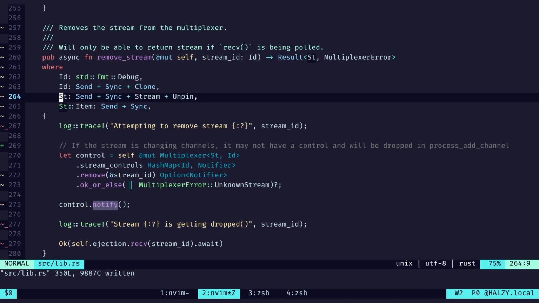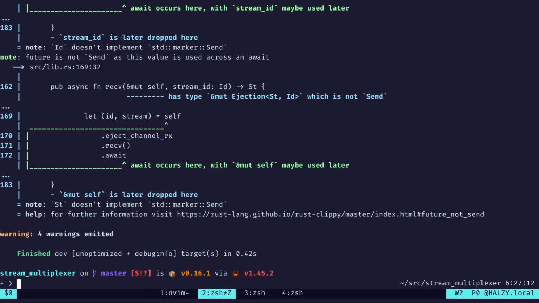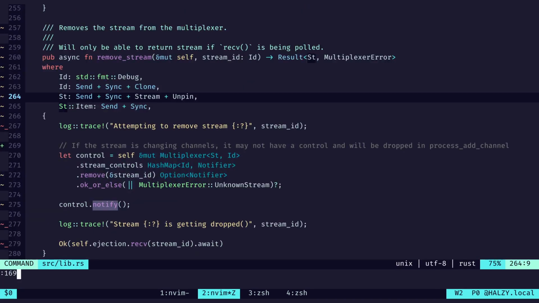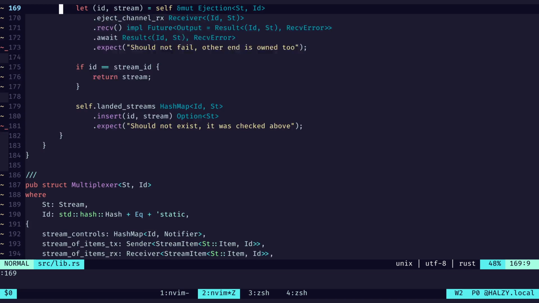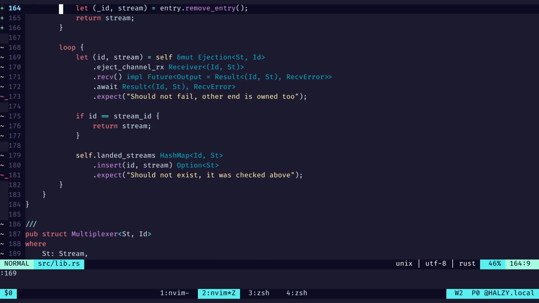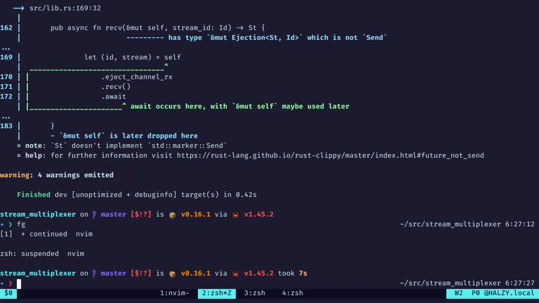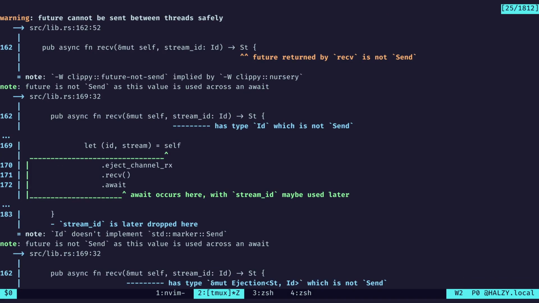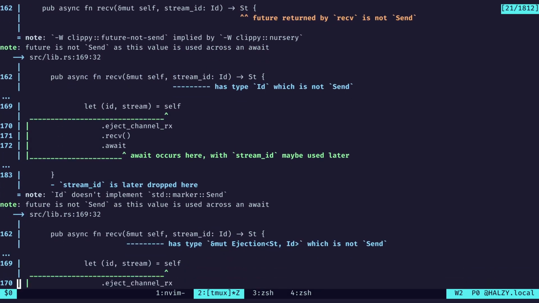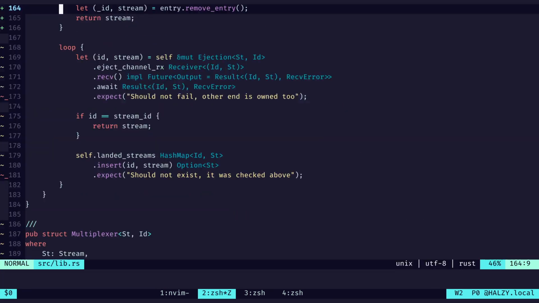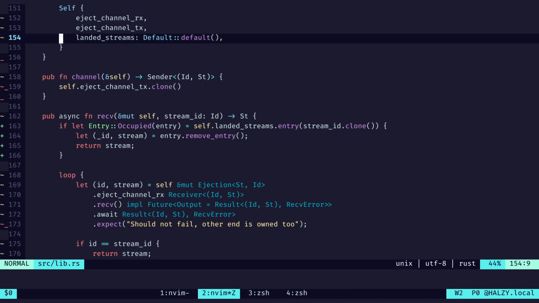Needs that. Okay. 169. Oh, this is an interesting error. Okay. This one's basically the same thing as before.